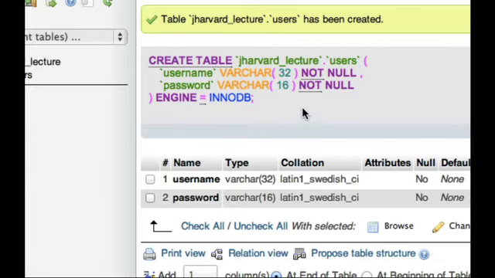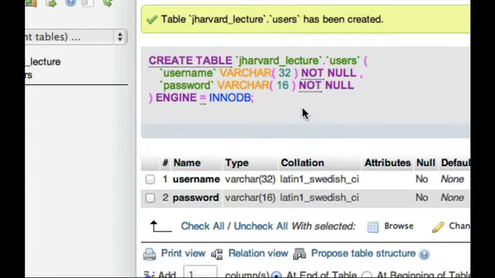Create table, jharvard_lecture. These are backticks. So for US keyboards, this is the character usually on the top left of your keyboard near the tilde, or on the tilde. That is MySQL's way of escaping things that might even have single or double quotes in them. So just realize that's a MySQL thing, these backticks. They actually have meaning. .users. So what is this saying? This is saying specifically create a users table in what database?